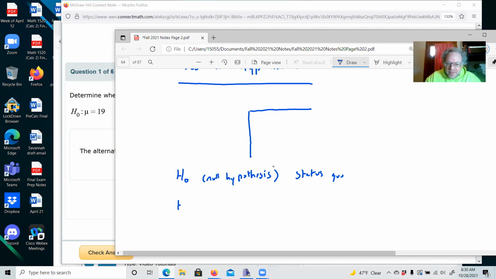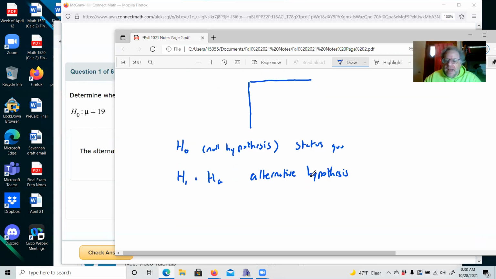Then I think your book uses H1. I'm used to using HA for the alternative hypothesis. I'll try to use H1 because that's the notation your book uses, but please forgive me when I use HA because that's what I was brought up with. It's which your claim is, or what the other person is claiming. Like, I don't think there's 16 ounces of cereal in the box that I bought. I don't think there's 2 liters of soda here. I think there is too much lead in my drinking water. That's your alternative hypothesis.